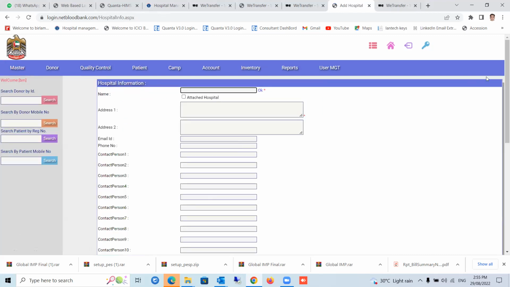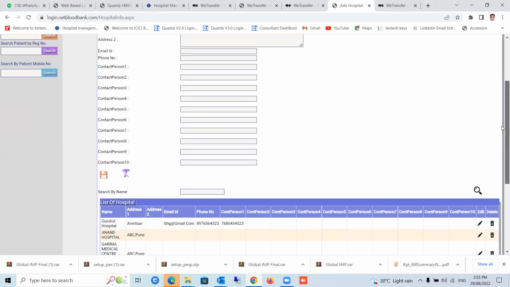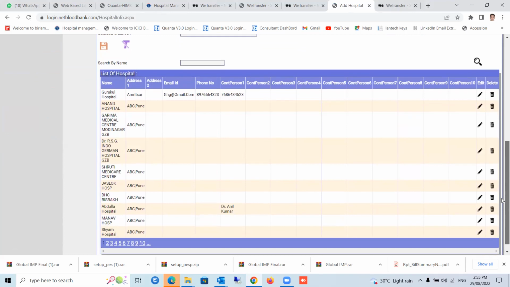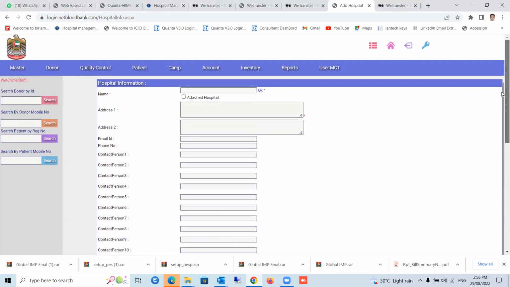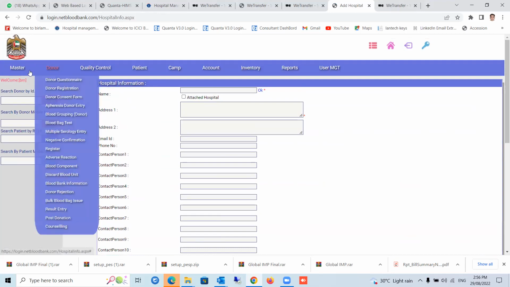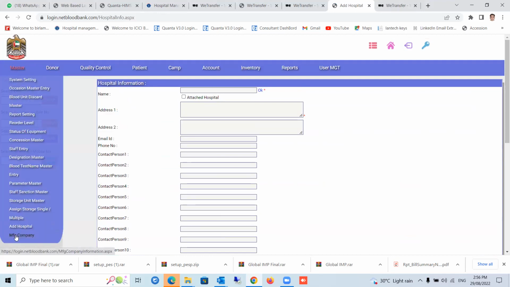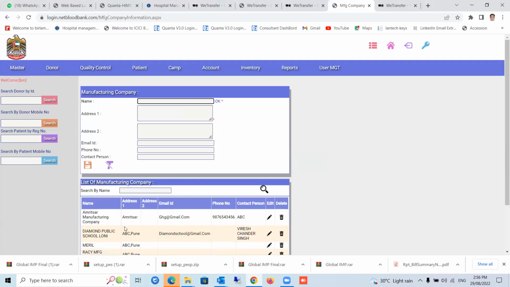From wherever you are getting bags or receiving blood requirements, you can enter the hospital names completely and immediately get this information. That's how a hospital directory can be maintained. There are also the blood bag manufacturing companies, and all the manufacturing companies are here.